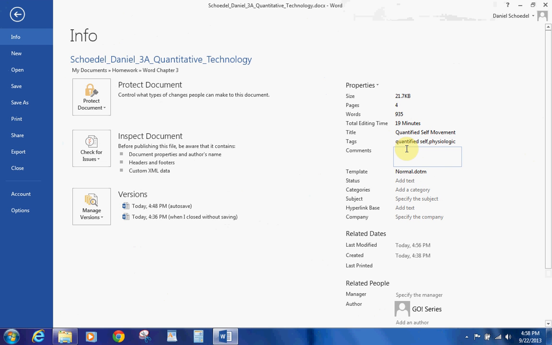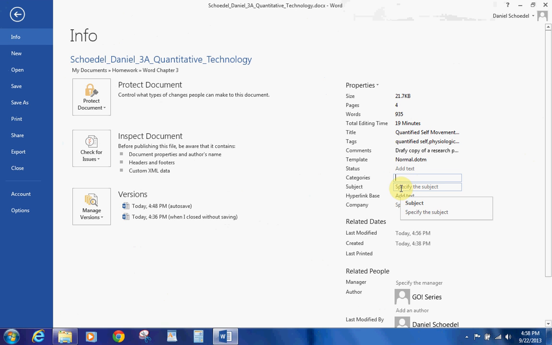Under comments, let's type in draft copy of a research paper that will be distributed to class members. Under categories, let's go ahead and type in biomedical research.